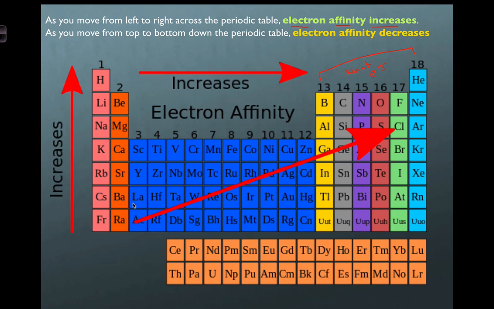Remember the shielding effect. So the ones down here, they have so many layers of electrons that the positive charge of the nucleus is getting blocked by multiple layers, and they don't want them quite as badly as those little ones that are at the top. So here's a couple of good sentences you can write down in your notes that describes how electron affinity occurs in terms of the trend on the periodic table.